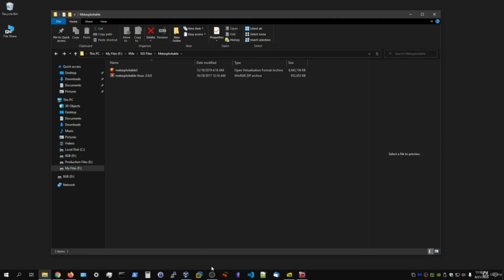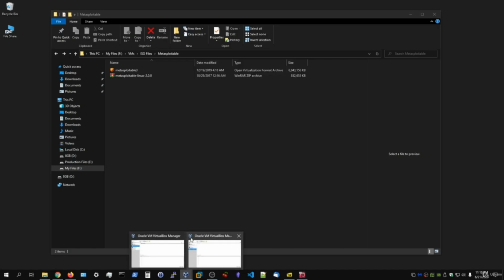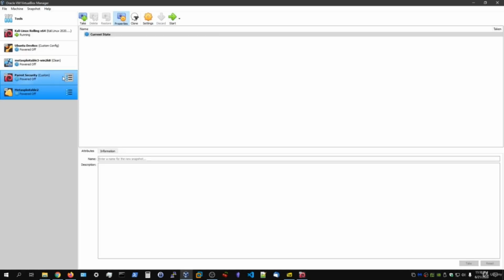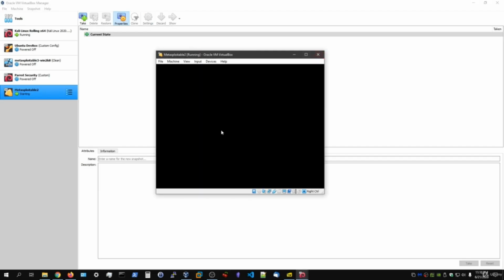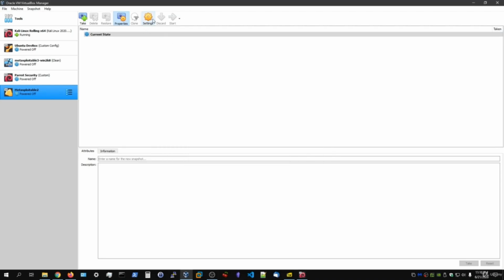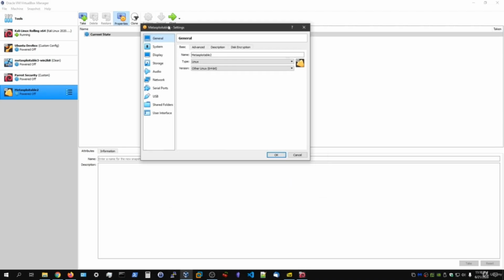We can then start up the virtual machines. I already have my Kali box running. Let me just close one of these instances. I'm going to start up Metasploitable 2, and I'm just going to show you how that works. All right. By the way, before you do that, you want to make sure that your network settings are set to bridged, and you want to go to network, and you're looking for your bridged adapter, and you want to make sure they are on your current Ethernet or wireless network interface, right?